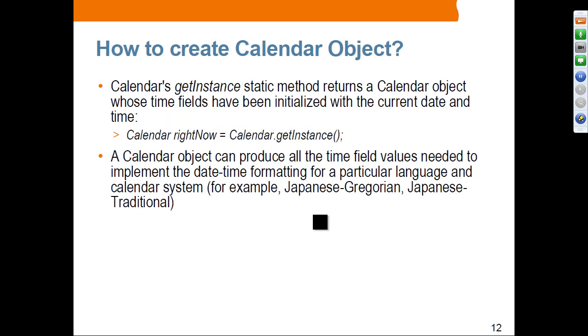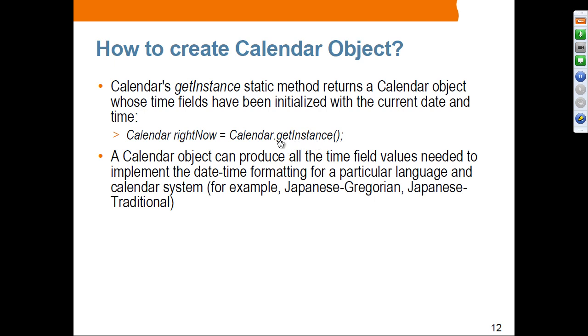The way you create the Calendar object is basically the Calendar getInstance method. You can see getInstance is a static method of the Calendar class, right? In fact, this is what is called the factory design pattern. You are creating an object instance. Typically, the way we have learned so far for creating an object instance is using the new keyword, right? But you can also create the object instance by calling some method. In this case, that is an example.